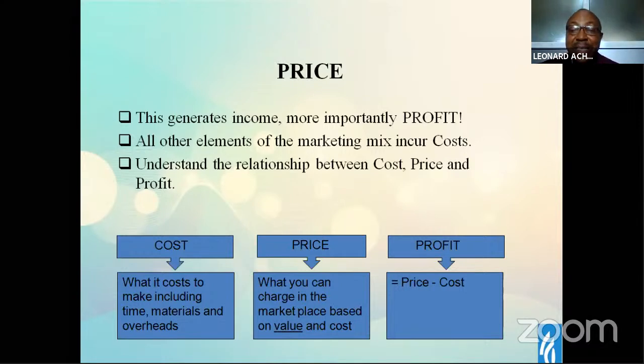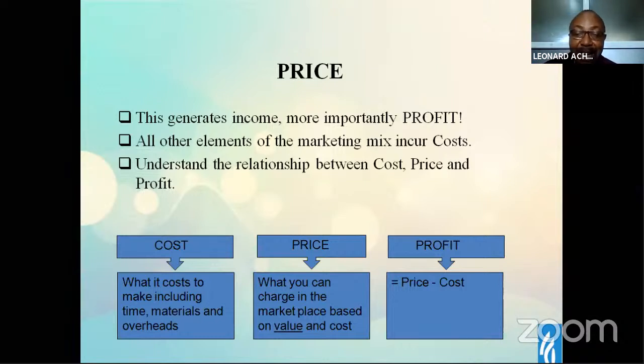There are so many things that determine the price of a product. However, you wouldn't want to charge a price for a product that has similar products in the market with a particular price and throw yourself out of the market or lose market share. So you must balance these things.